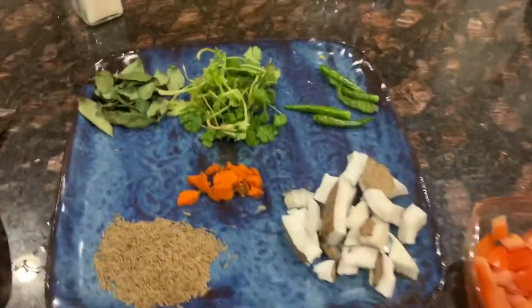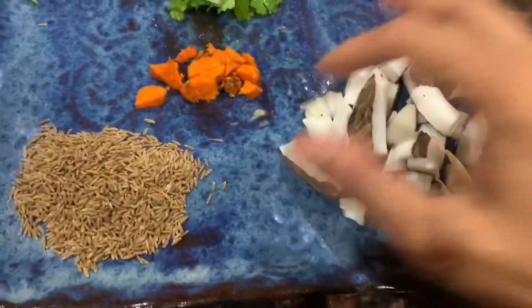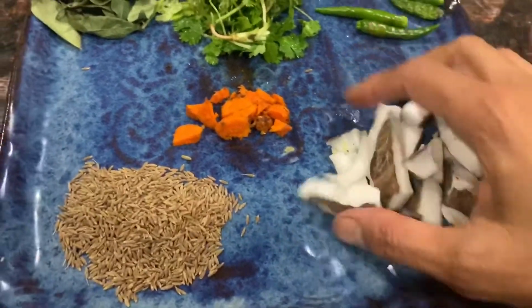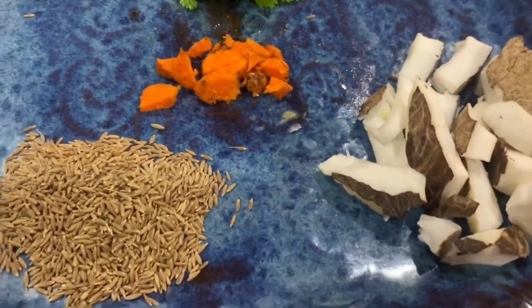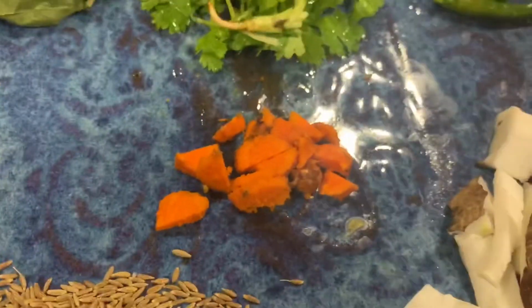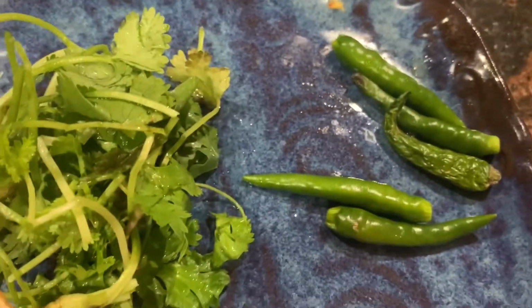So a quick run through of the other ingredients needed for this dish. About 1/4 cup of coconut. I usually chop up fresh coconut and freeze them. So when I want to use them, I take out the amount I want and thaw it out. 1.5 teaspoon of cumin seeds, 1 medium fresh turmeric chopped up. You can use a teaspoon of turmeric powder, 1/4 cup of curry leaves, some cilantro, and 5 green chilies.